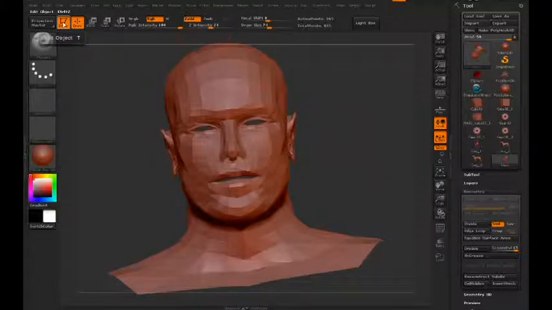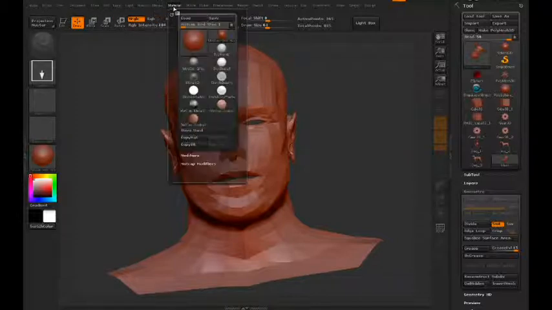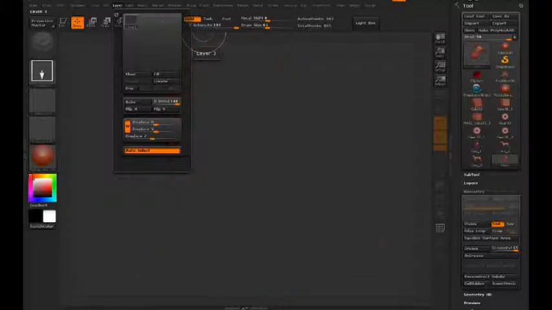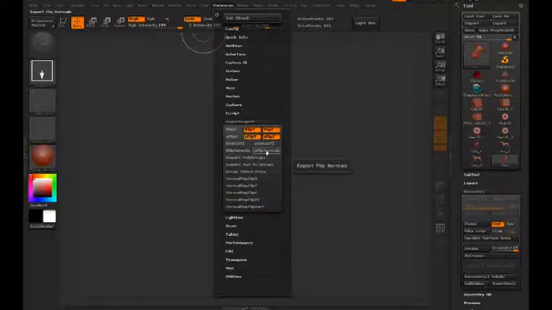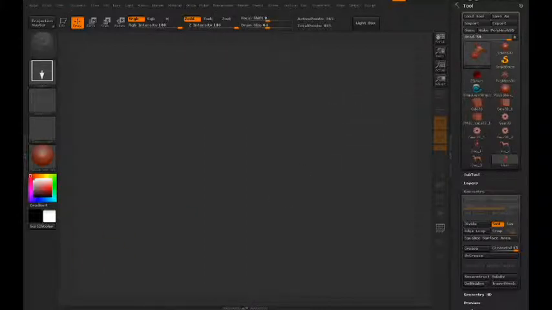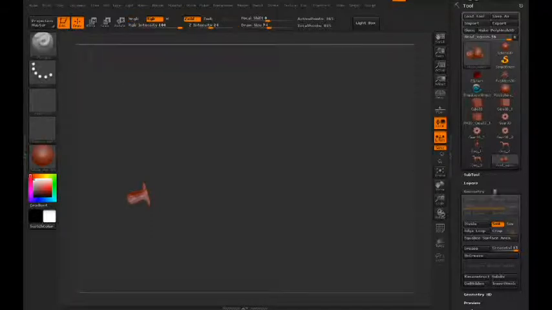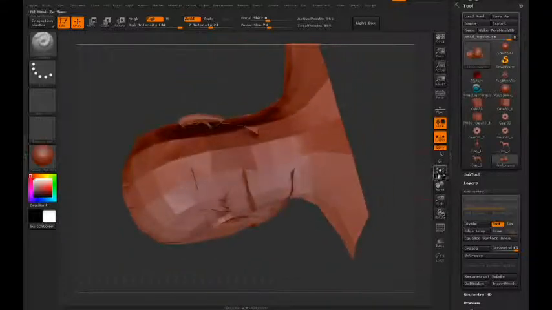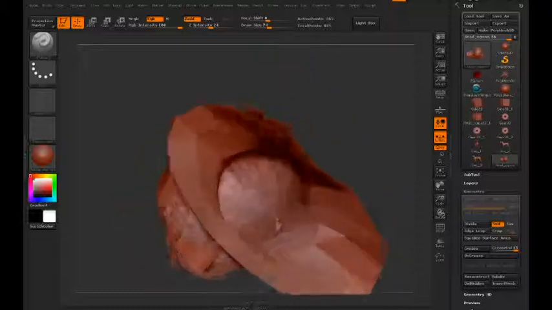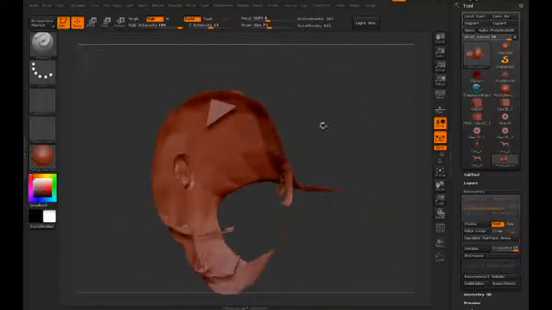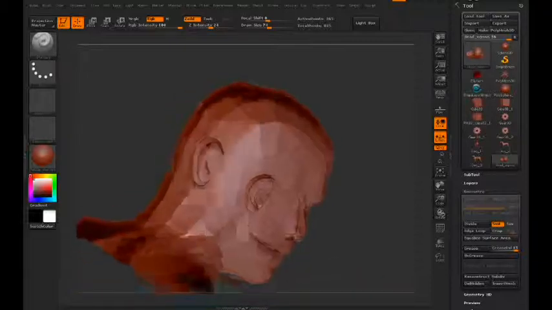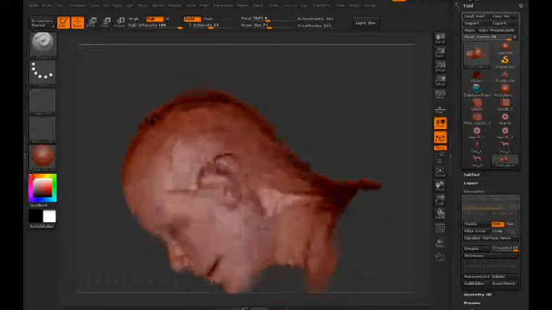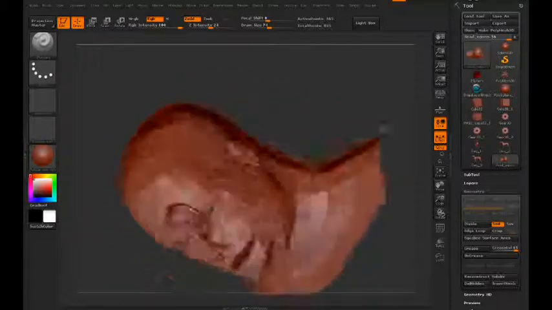Additionally, I'll just drop that and clear it. In preferences, you have the ability to flip normals, which I wouldn't recommend, so then you'll get something that looks hollow. Let's see, go to edit and frame it up. There's something that looks like this. So you can see that if you have something that looks like it's invisible and you can see the back of it but you can't see the front of it, that simply means that your normals are flipped.